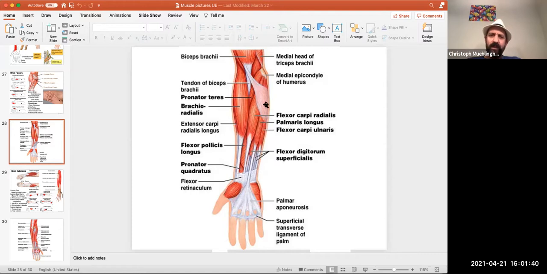Anyway, then we have one more parallel on the outside, also kind of a sliver. Look at where that goes. That goes to the carpals here, and that's the pinky side, and that's where the ulnar runs, and so that's known as the flexor carpi ulnaris. Flexor of the carpals on the ulnar side.